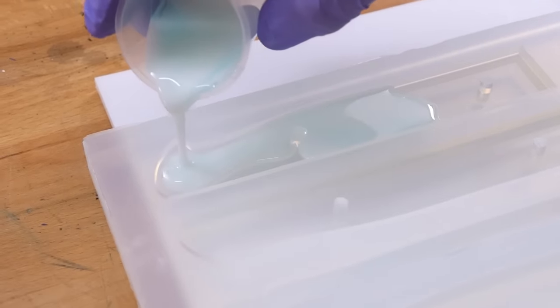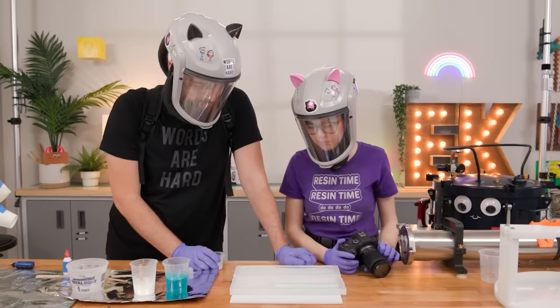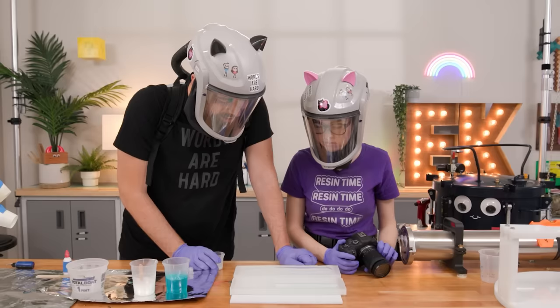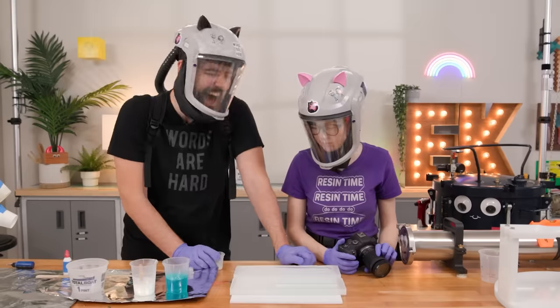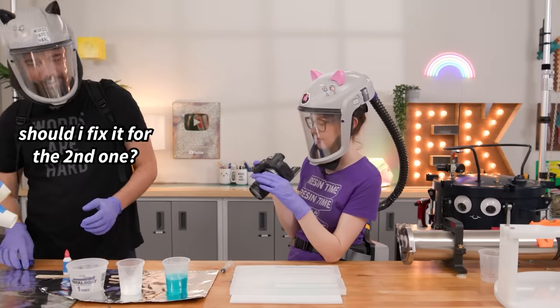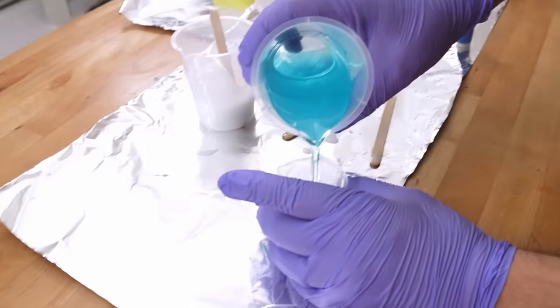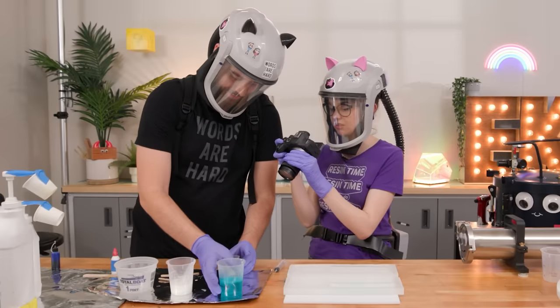I mean, that looks nice. I was thinking I'd make it more blue. I'm not sure if I like it. I like it. You like it? You don't? No. Should I fix it for the second one? No, it needs to match. Only gonna be half good. Yeah. It's better to be uniform and then you might like it. If it's half and half, it's not gonna look good at all. Yeah, true.